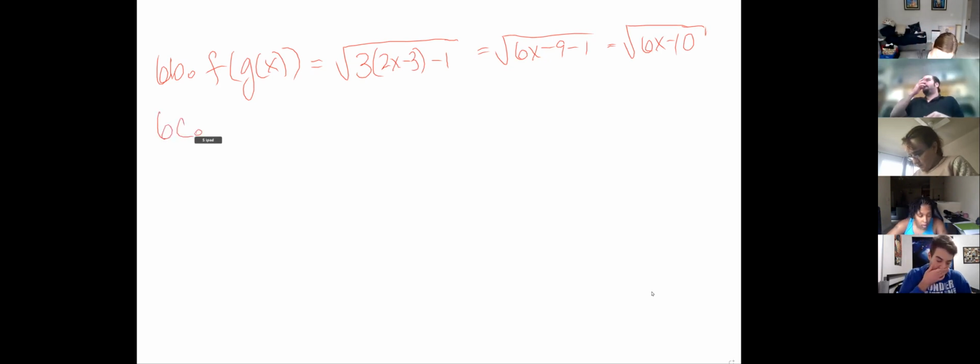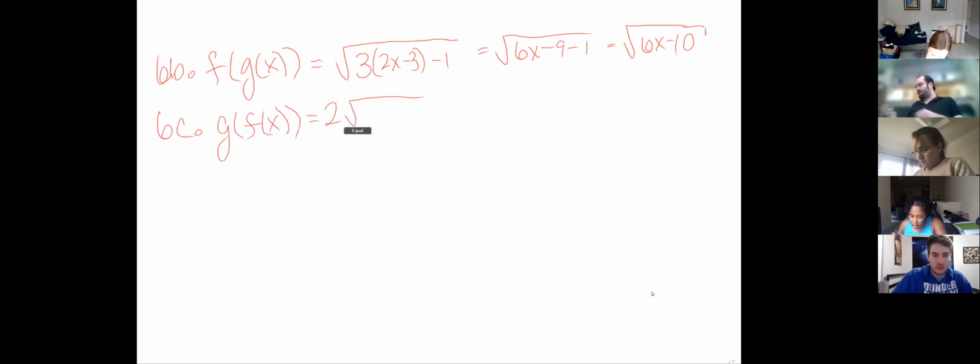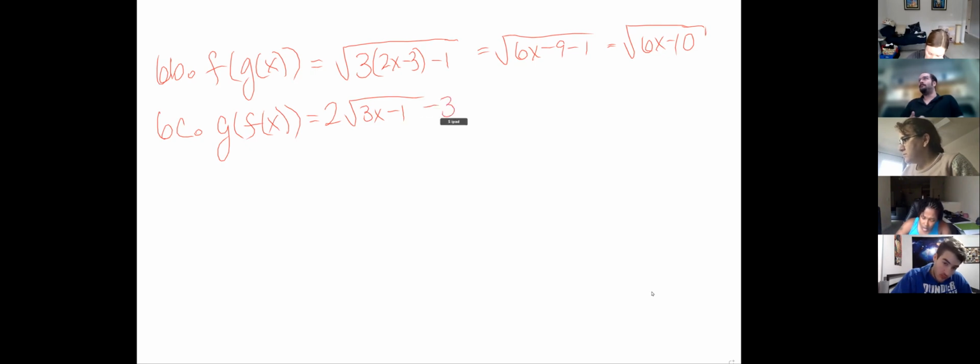6C. I'm just going to try to go through some of them here real quick, because I want you to at least have it in case you have a question. So this time I'm putting F into G. Whoops, that's a 3. Oh, there's not really much to simplify on this one. It's kind of done. Yeah, that was kind of boring. Okay. Any questions on those two before we go on to 8?